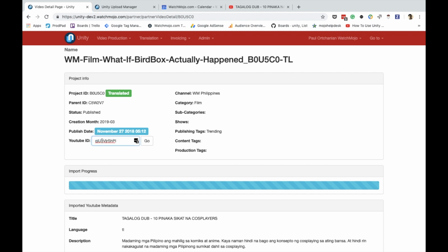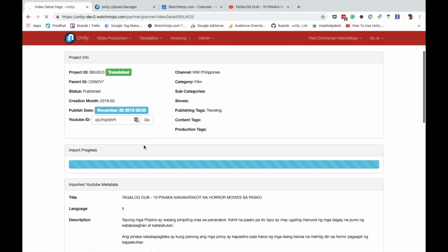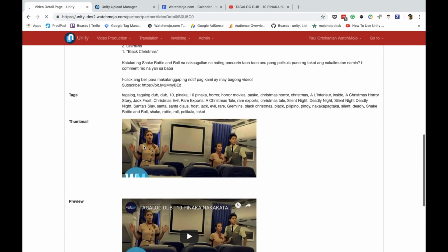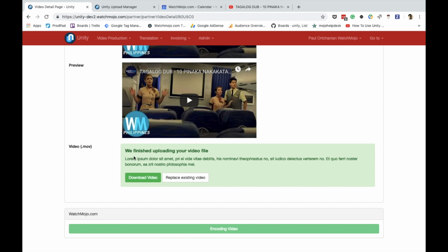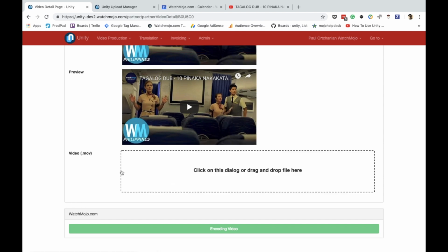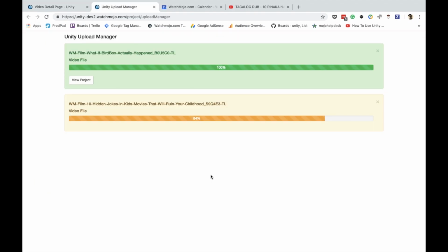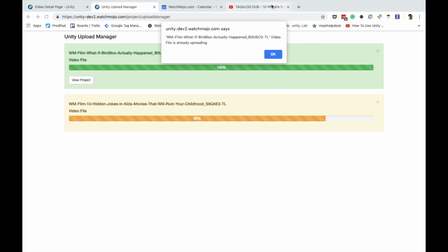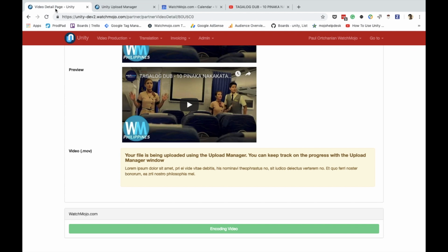So you can come back, paste a new YouTube ID, and what it'll do is it'll go back and fetch the information from that new video, allowing you to switch your video, identify your video with the thumbnails, but it won't replace your uploaded video file. If you uploaded the right file, this is correct. If you did not upload the right file, then you can replace the existing video file. It'll reopen the element and you can drag your video file again, and that will begin another upload. So this is the process of uploading videos.